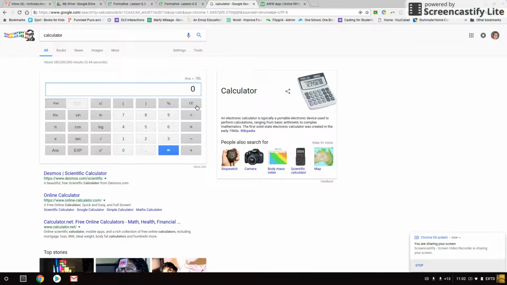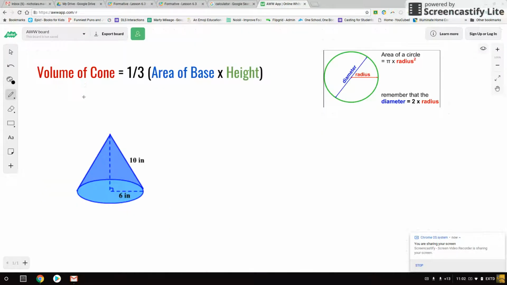Now, the other shape we're going to take a look at in this video is how to find the volume of a cone. Now, once again, we are going to use the same formula we did for pyramids. It's kind of the same thing, only now we're dealing with a circle, which gives us one extra little step, but we follow the same idea. We follow the exact same formula as we did with pyramids, which is 1/3 area of the base times the height. So we're going to do the same thing we did with cylinders, only because this doesn't go all the way up, it kind of comes to a point, it's only 1/3. So we're going to divide it in the end by 3.